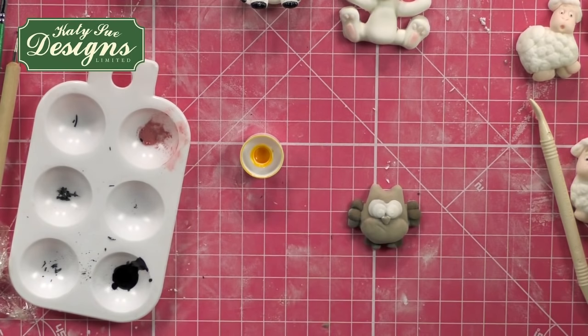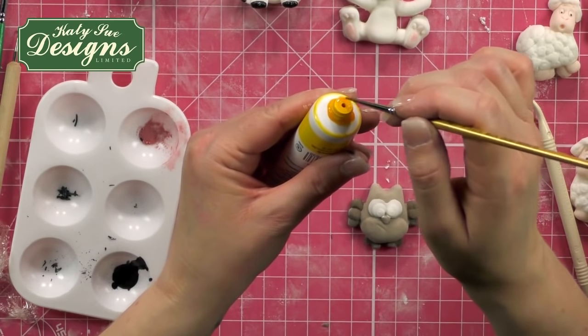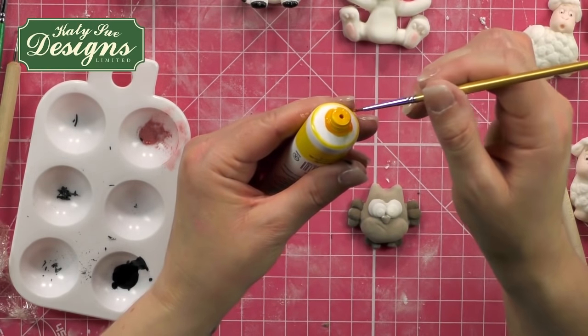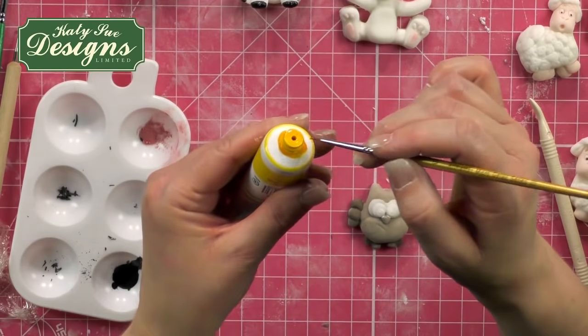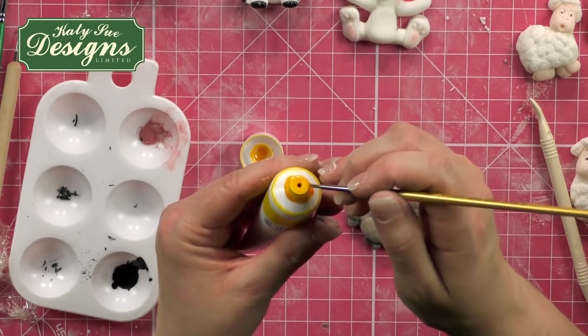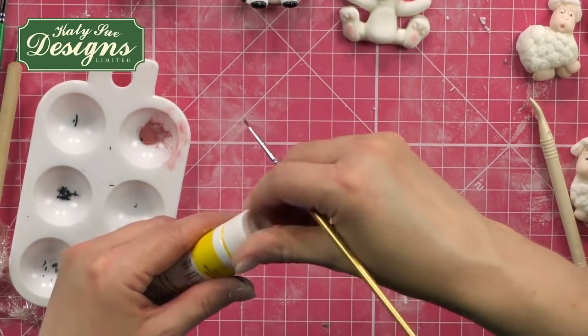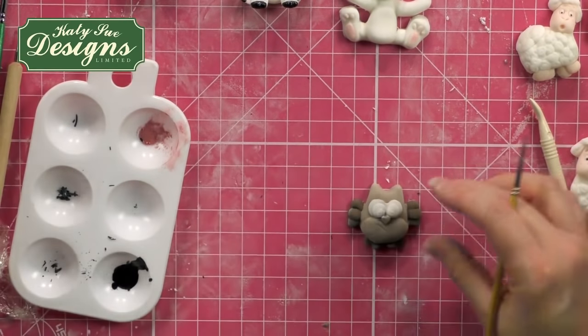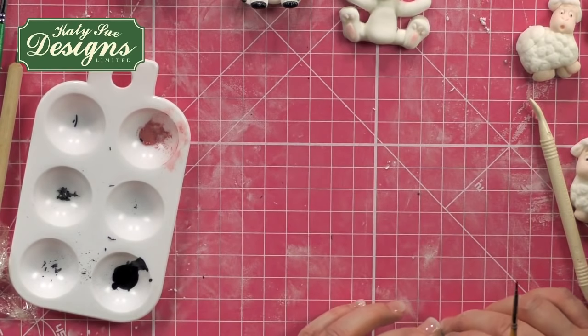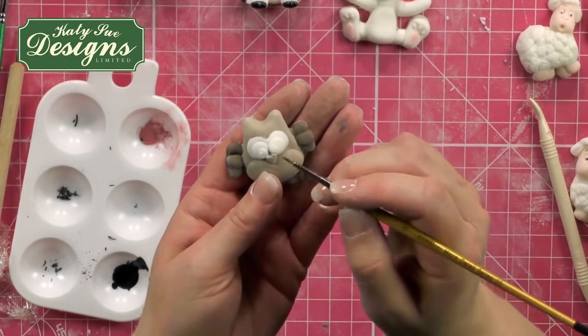Right. So all I'm going to do is just dab the brush. Because if you use these gel colours, you'll know they are really messy. And you do always get a little bit that comes out of the top. So I'm going to take advantage of that, and I'm just going to run my brush along it just to pick up a little bit of yellow, because we don't want too much. Yes, I find if you ever try and squeeze it into something, you end up with like ten times more than you want. They're really good, but they are very, very messy to use.